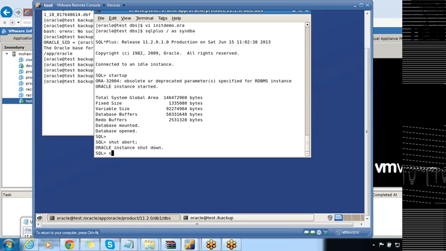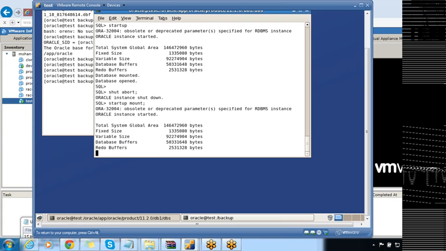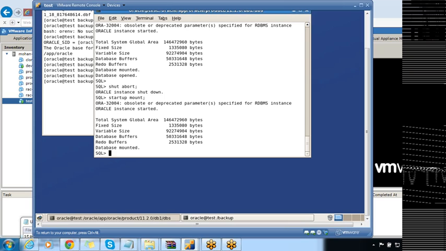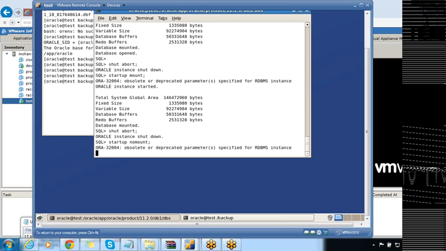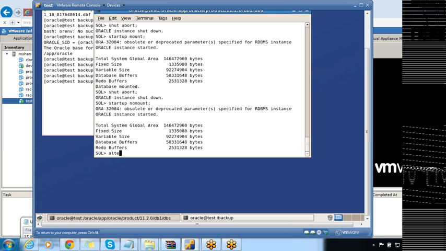Startup mount. Oh no. Startup nomount. Alter database mount exclusive restrict.